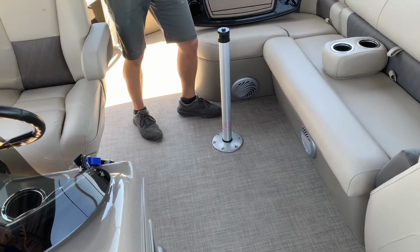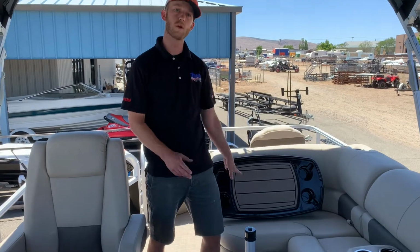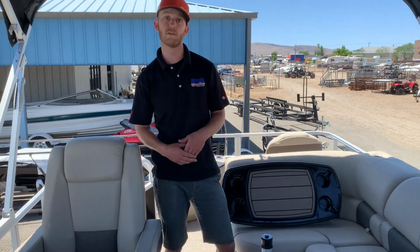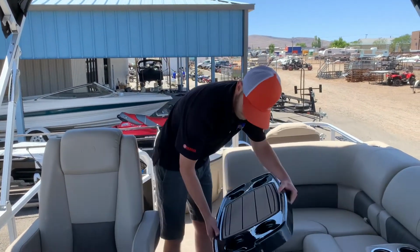You don't have to go too tight. You want to be able to get it off, but just make sure it's snug. The table's not going to come off. You don't want to leave this up for transport. So when I set the boat up for you for transport, you're going to definitely want to remove the table. Otherwise, you might lose this going down the road.